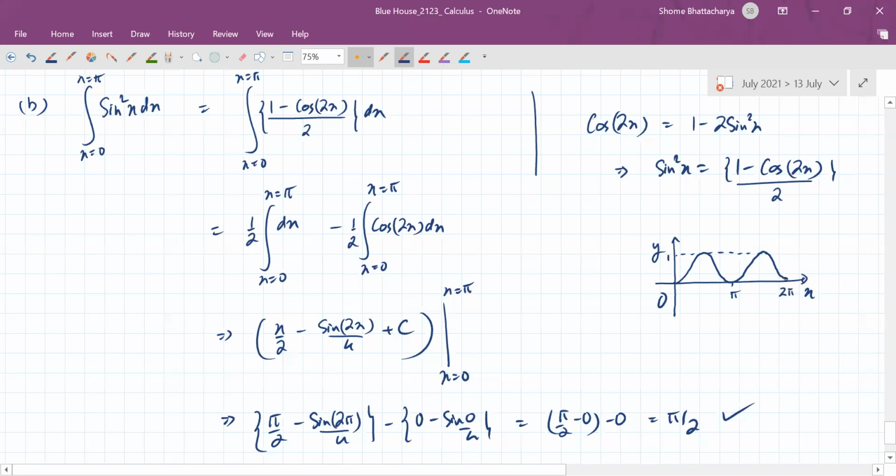So for sine square x, if we take 1 minus cos square x, will the sum happen? You can't solve it further. Substituting sine square x as 1 minus cos square x is not going to help you in doing the integration. But substituting sine square x as 1 minus cos 2x whole divided by 2, that's what helps us in doing the integration. You understanding? Yes, sir. We can substitute it as 1 minus cos square x. There's nothing wrong with that substitution. It's technically correct. But we can't solve the integration using that substitution.